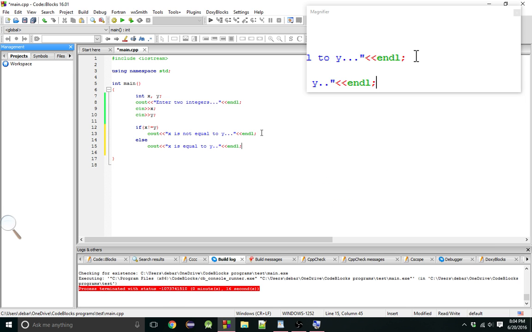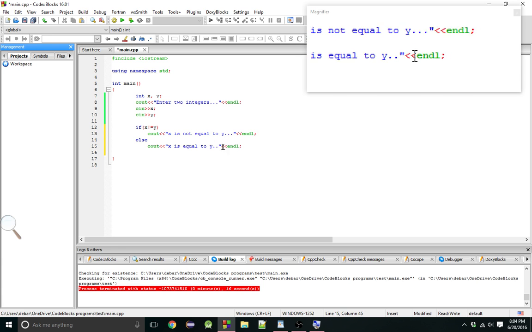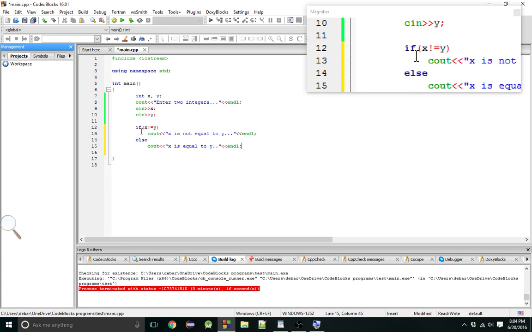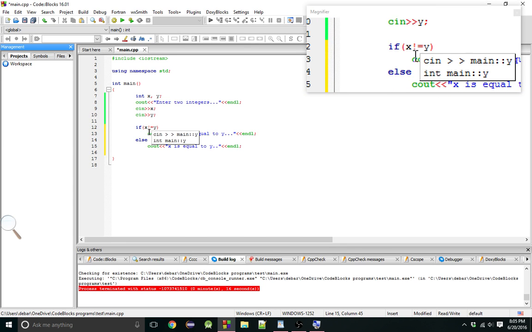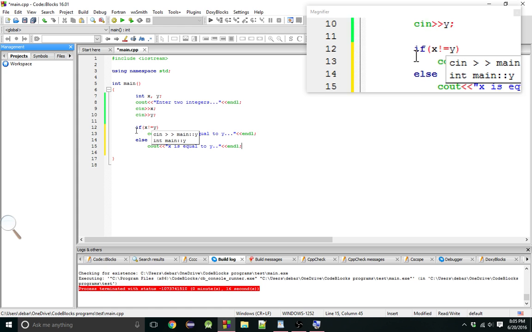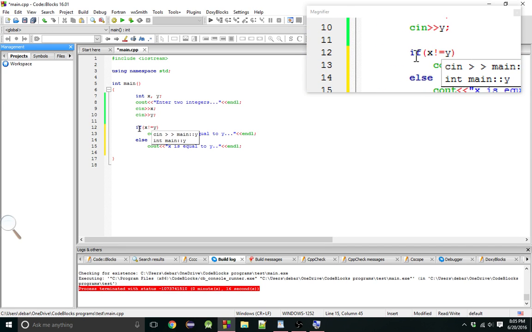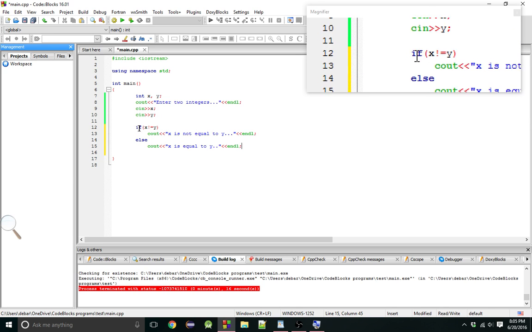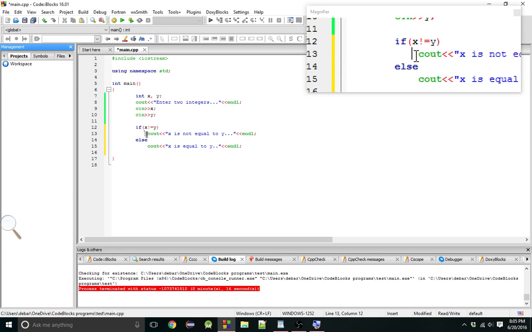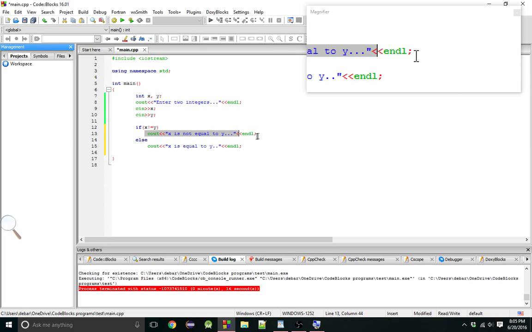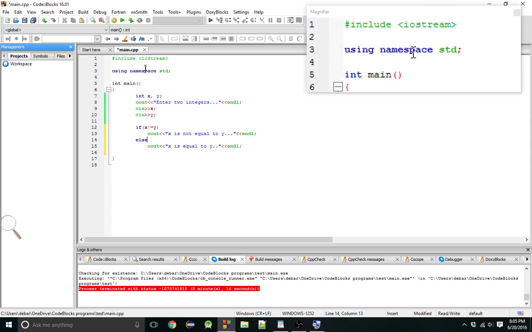I know these programming exercises are mundane and boring, but they do help. Ultimately, this is basic stuff that does require some bit of reiteration. Haha, iteration. We'll get to that later. So, if x is not equal to y, or exclamation equals y, cout x is not equal to y. Otherwise, else, cout x is equal to y, endl.